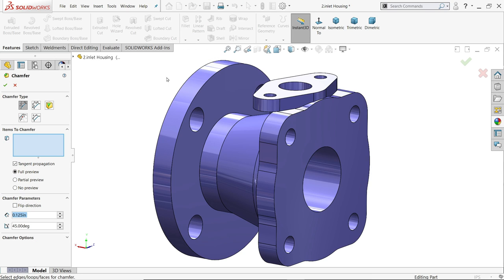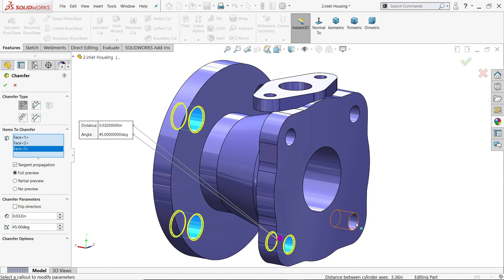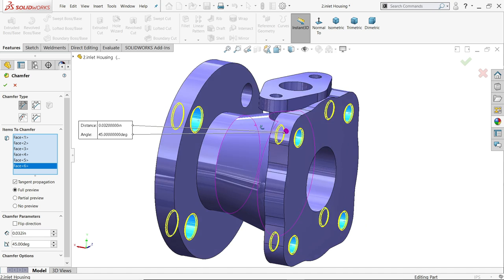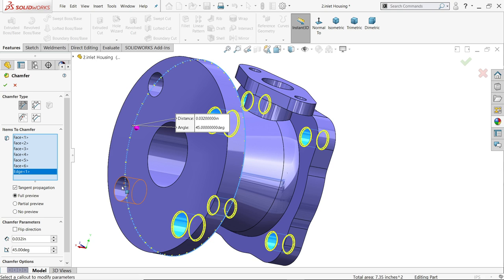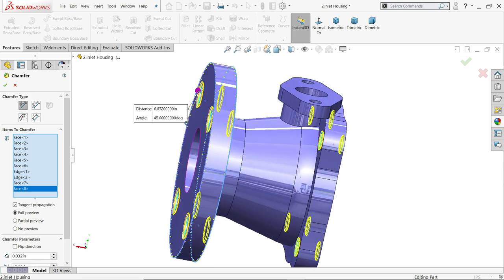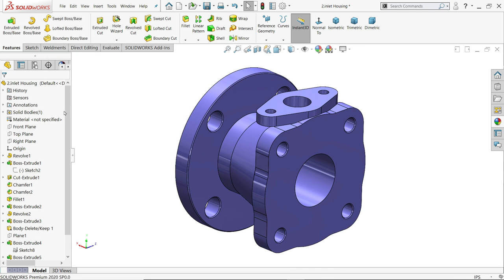Now similarly, the chamfer 0.32 inches, so first we have to select all these holes. Even okay, let's check those further. Say okay.